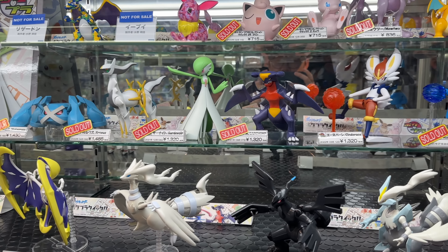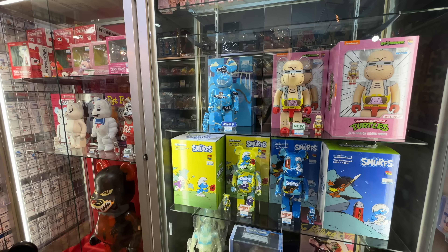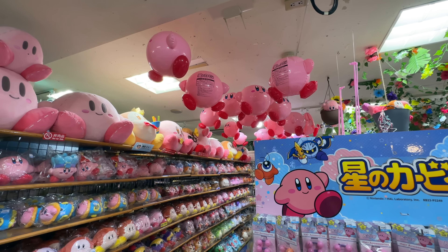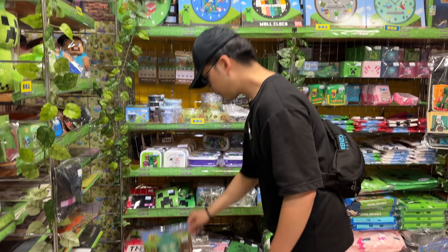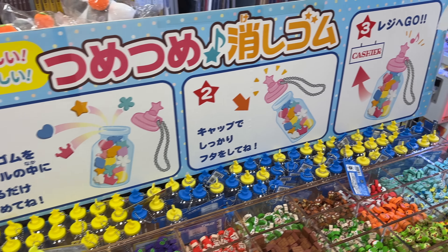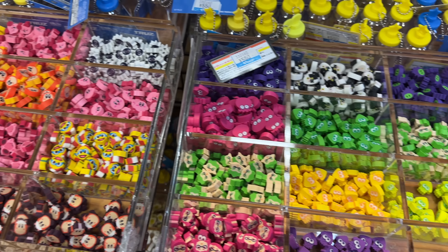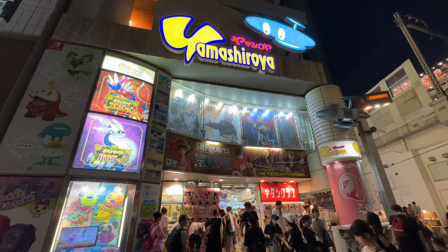As you explore the upper levels you'll find even more — Gundam, Pokemon, and an awesome display of nanoblocks with recognizable characters, bare bricks, RC products, and high quality Studio Ghibli sets. It's also Kirby's 31st birthday this year, so there's a ton of Kirby merch, plus a Minecraft pop-up store on the 5th floor. They also had an eraser station where you pay 500 yen to fill a little bottle with as many mini erasers as you want — designs ranging from Mario to Pokemon to Splatoon. You guys will not regret going to Yamashiroya.